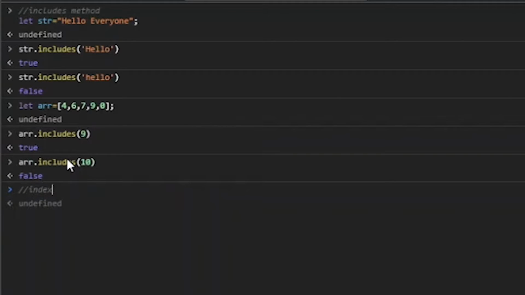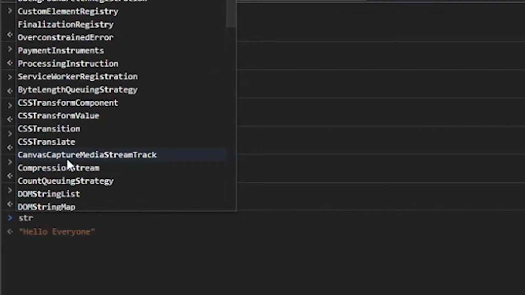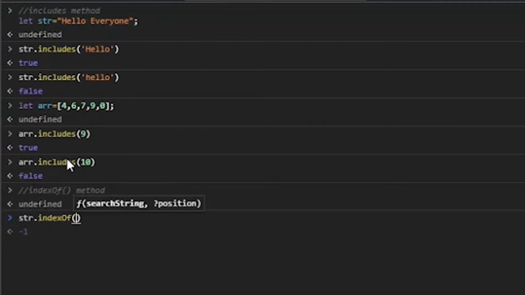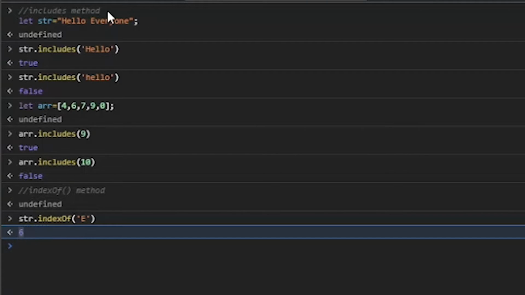The indexOf method is going to return the index of a specified value. You can see str.indexOf, if I search for the letter e, it is going to return the value 6. That is the first occurrence of an e, and it returns the index value of the specified value.